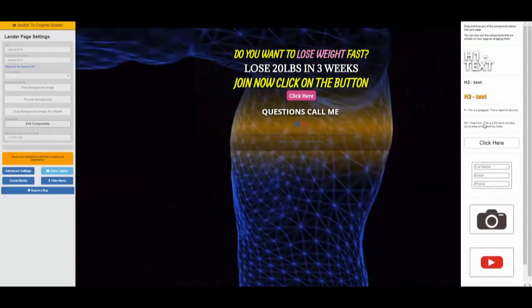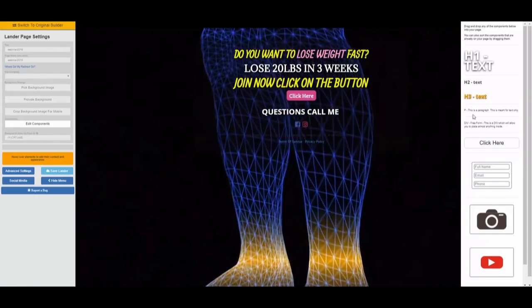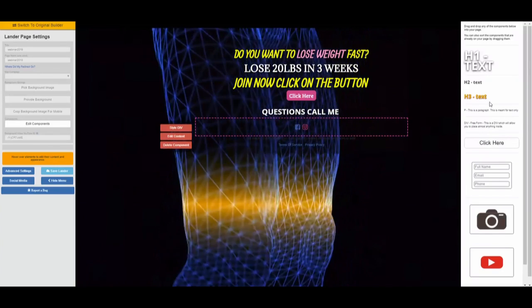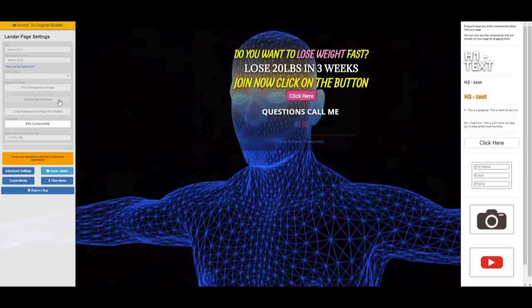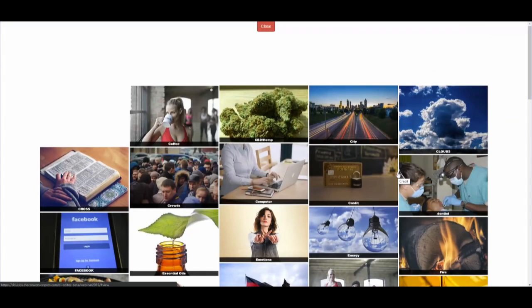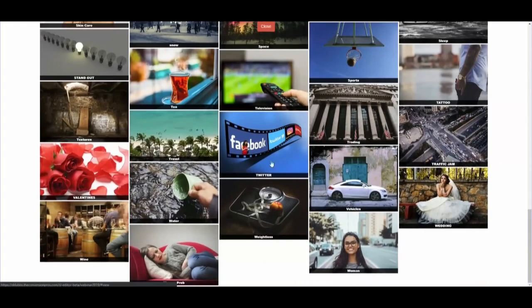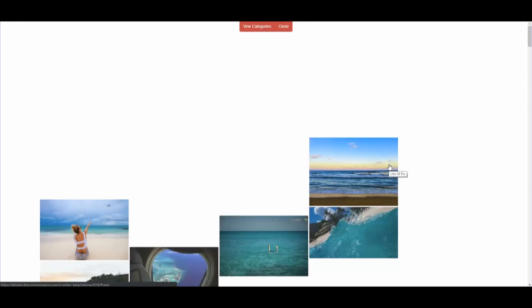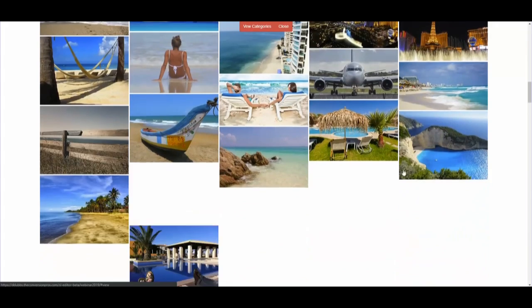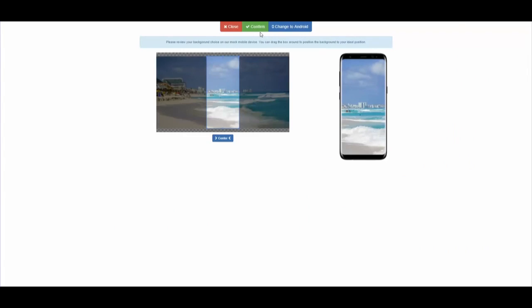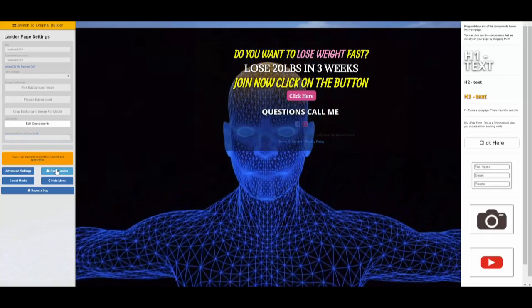You drag and drop. We have something called a div editor. You will drag and drop in over here. Let me change back here to a regular picture so I can see it better. And this will also give me a chance to show you some other backgrounds here. So let me click on, let's say, travel background. We have tons and tons of travel backgrounds. And delete the video out of there.